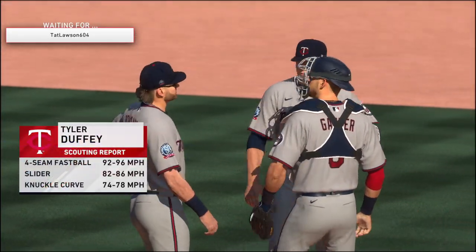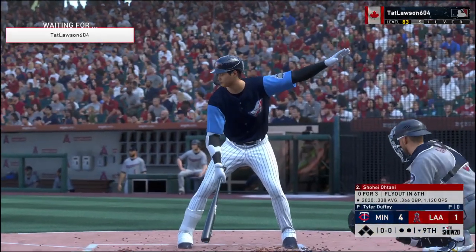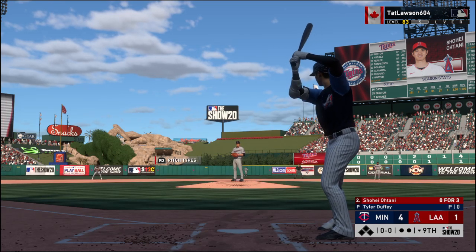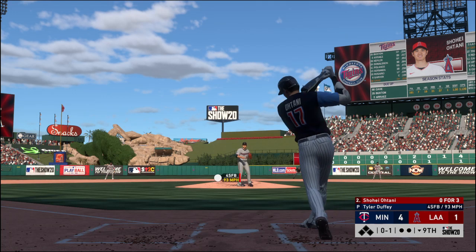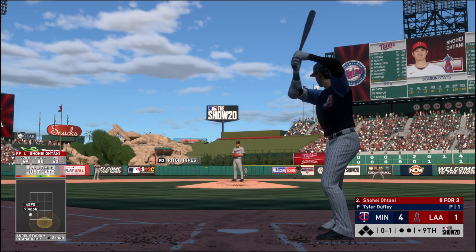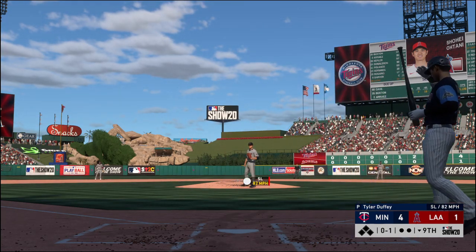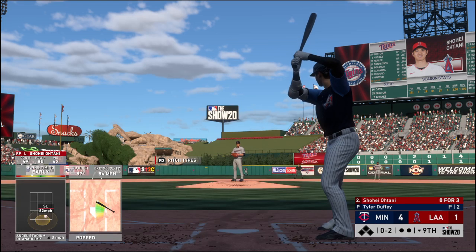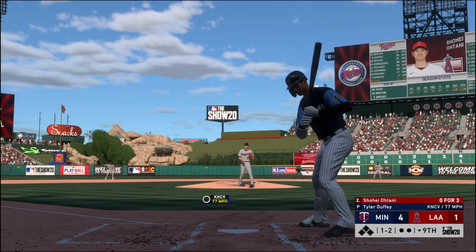Tyler Duffy comes on looking for a save here in the bottom of the 9th inning. All set for the bottom of the 9th. And striding forward, the designated hitter, Shohei Ohtani. First pitch of the at-bat on its way. Swung on and missed. It's 0-1. Well, he kind of tipped his hand right there. His approach is obviously sitting on the off speed because he was so late on that first pitch heater. Behind 0-2 now. Nope. A ball and 2 strikes now.